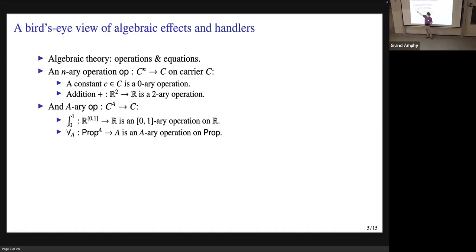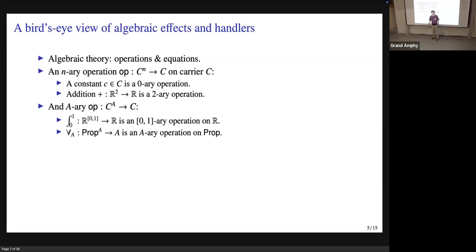So if I have any set A, or type, doesn't matter, object, doesn't matter, presheaf. If you have any set A, then an arbitrary operation would be something that goes from C to A to C. So you can recover all the operations by taking here a set with n elements. What are some strange examples, or not so strange examples?